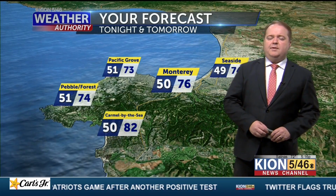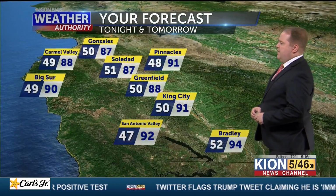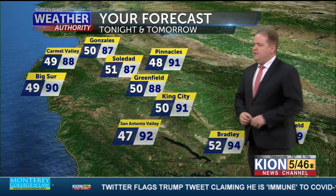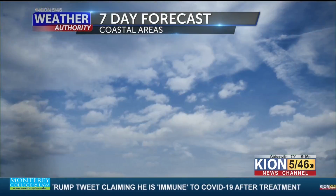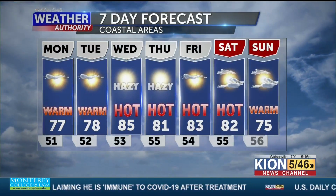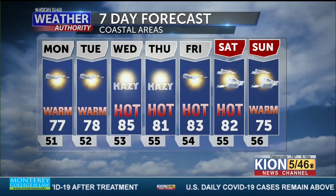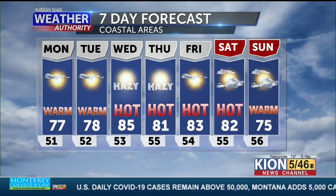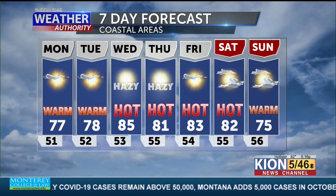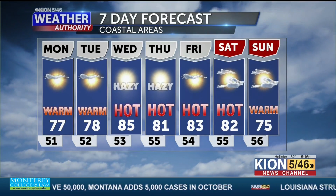The sea breeze will cool you off a little bit in the afternoon, but it will be a warm start to the day especially. And then farther south is Salinas Valley, seeing 80s and 90s. 94 as warm as we get in the viewing area tomorrow in Bradley. That should be our hot spot. Over the next 7 days, as I mentioned, temperatures really just keep heading upward, and they'll level off in the low to mid 80s on average as we head through the end of the week. And yeah, I know 80s doesn't sound like hot to everybody, but I put hot on there anytime we're 10 degrees or more above normal.